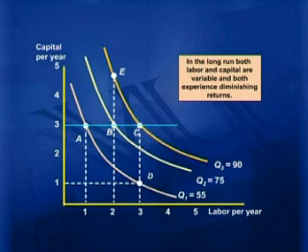Now assume when capital was at 3 and the labor has increased from 0 to 1 to 3, what happened? Our output increased, but it increased at a decreasing rate. At a level of 1 labor, our output was 55. And when we increased it from 1 to 2, what happened? Our output increased from 55 to 75, which is reflecting an increase of 20 units of output. Further, adding 1 more laborer, in increasing it from 2 to 3, our output has increased from 75 to 90, which reflects an increase of 15. So this basically is reflecting diminishing returns to labor.